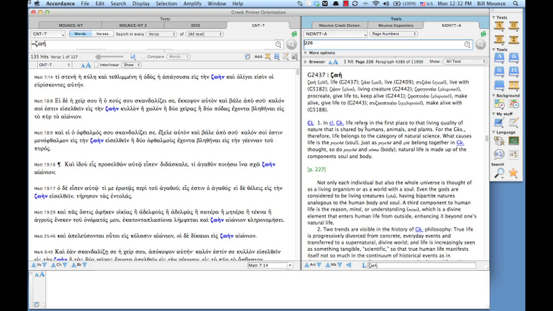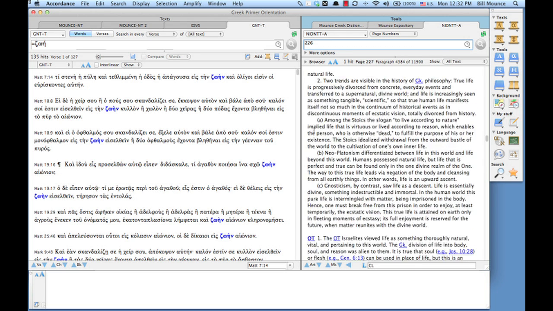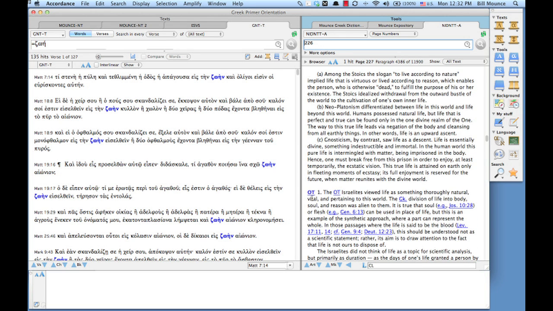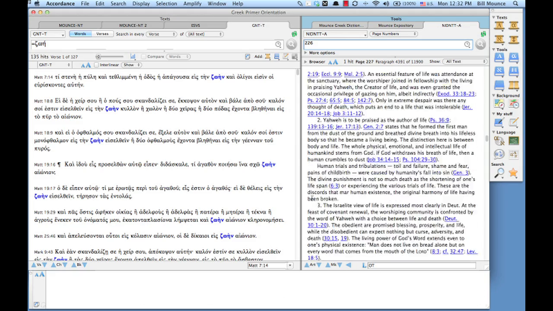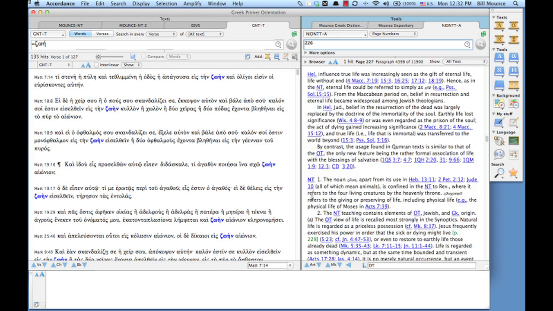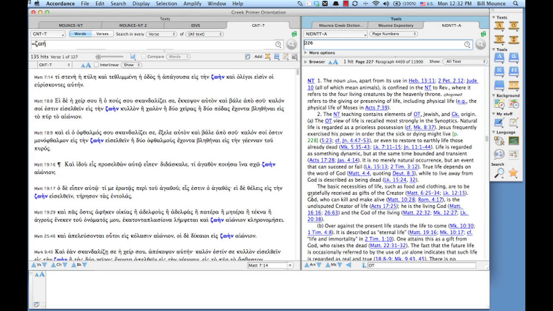And what you're going to see is that there's a lot more information here, isn't there? It has what the word meant in classical Greek, and then you go to its use in the Old Testament, probably the Hebrew equivalent, but also the Septuagint. And you scroll and you scroll, you get to the New Testament, and you get the idea. There's a lot more information in Verlyn's book. Now, you don't have to have it, but again, I would really urge you to get it. It's a very, very good word study book. And unless you're in a seminary class, I doubt you're ever going to have more information than the NIDNTT has.